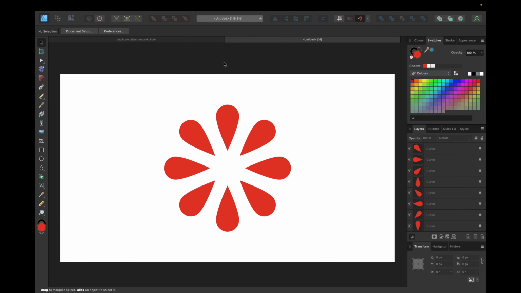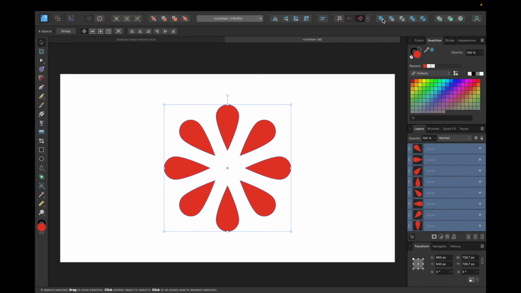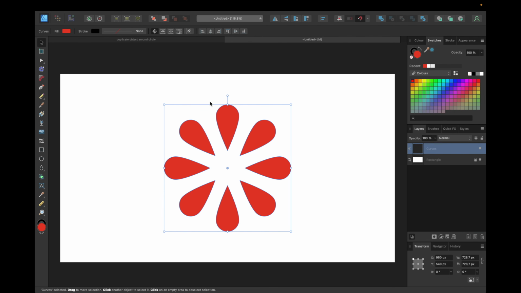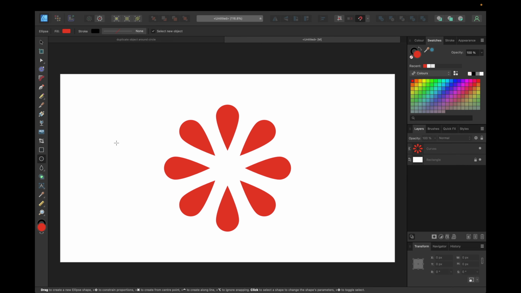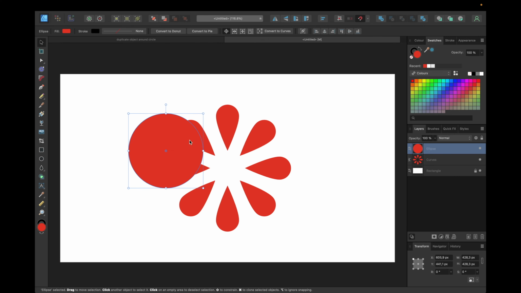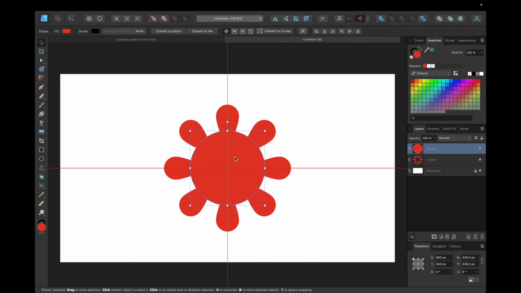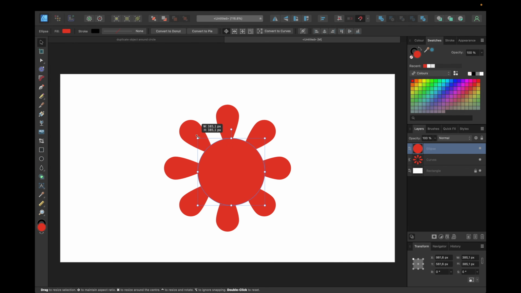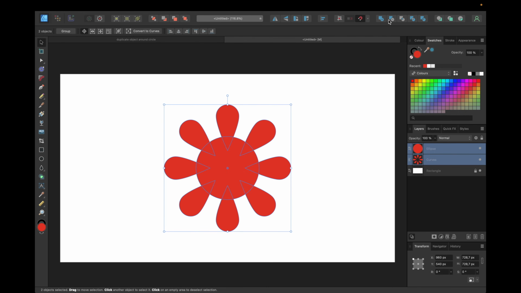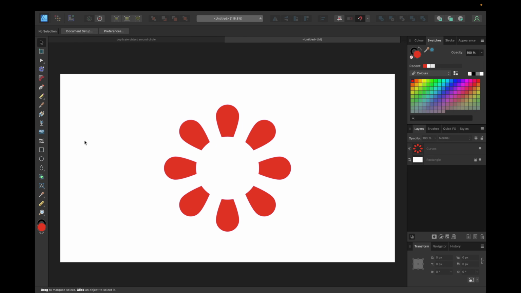And what we can do now, we can select all of our objects and we can go to the top to geometry and click on add. And we can now simply use a circle like this, hold down shift to have perfect dimensions and move it a little bit smaller to the middle like this. A little bit smaller like this, for example. And now select both of them and click on subtract to subtract.